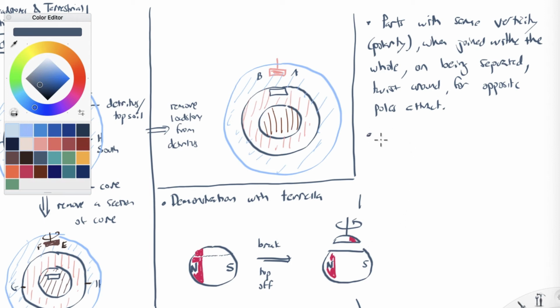Let's do another example. Here's another example. If you were to take a bar magnet like this, and on one end it has a north pole and the other end is a south pole, and we could even mark these if we wanted to. By the way, how do we know this is a north pole? How do you know what the polarity of a particular bar magnet or a piece of lodestone would be? Well, as Gilbert says, you can put it on a little boat and look at the way it twists around, and whichever end is aimed toward Earth's North Pole, we'll call that the South Pole.